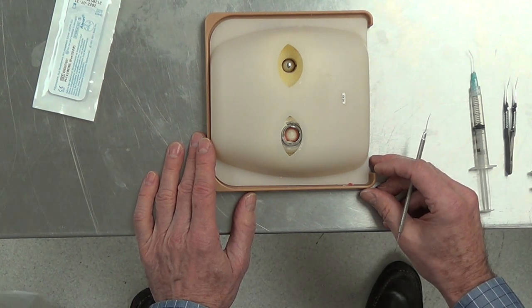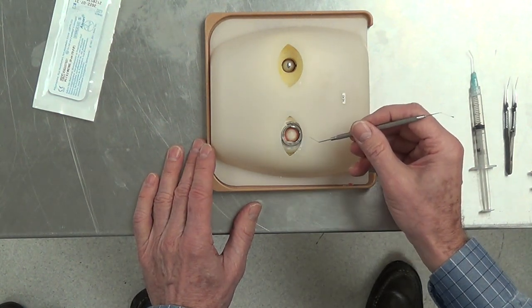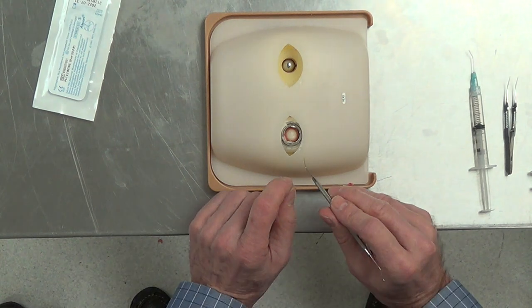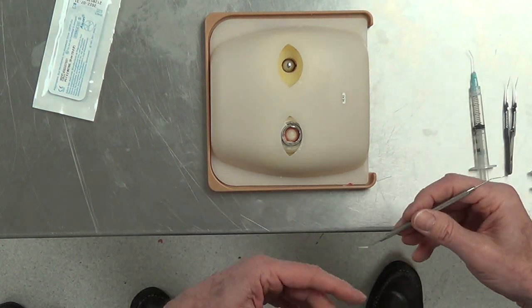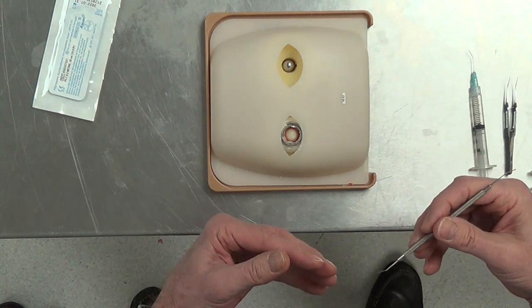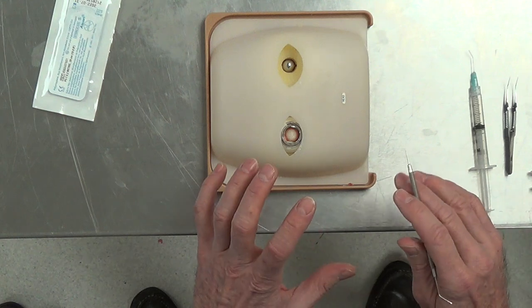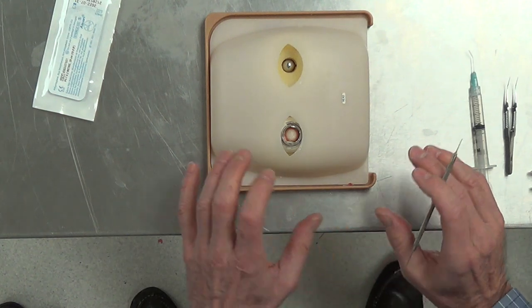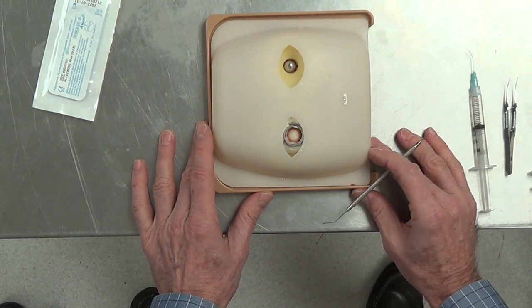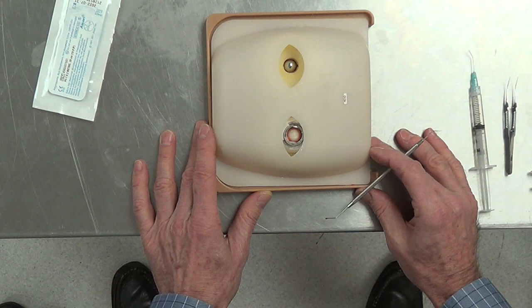Three, you want to be able to operate 360 degrees and not just temporarily. So you have to hold instruments and be thinking about how can I insert and remove instruments in a controlled manner 360 degrees. And four, you need to be gentle and respectful for the tissue so you're not destroying tissue unnecessarily. So you have to know the anatomy.